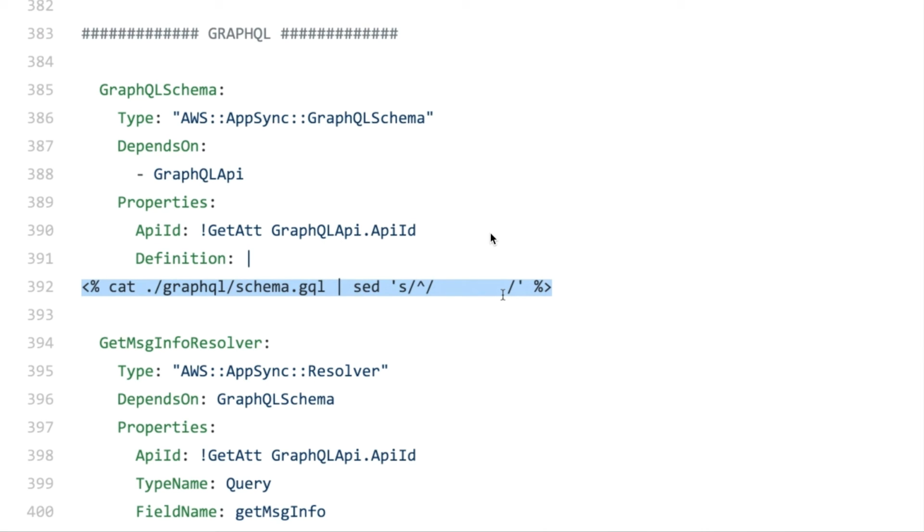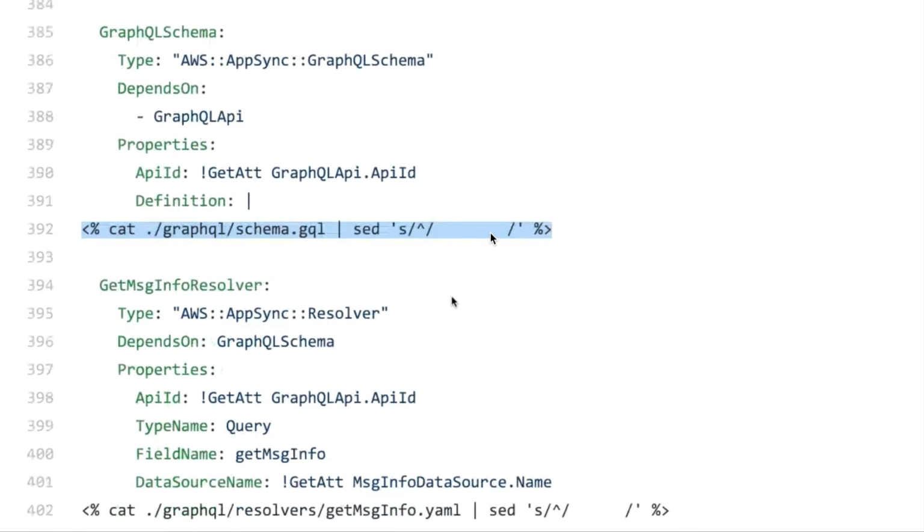So in this manner, I was able to cat the contents of my schema, which is located in another file. I did some sed magic to put the right number of leading spaces before each line, so as to have all the YAML indentation right. And that was it. It was so quick to get that set up. Really great tool, and it helped make my CloudFormation template a lot easier to digest. Also, I kept my Lambda code separate, and I have a separate bash script that just uploads those to S3. So I didn't want to put my Lambda code directly in the YAML file.